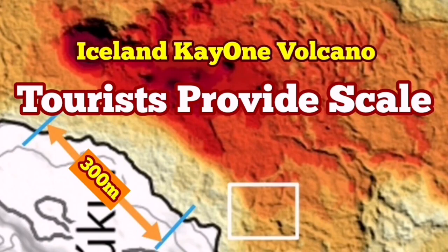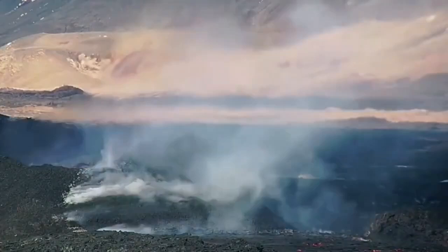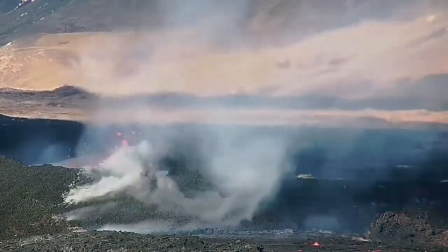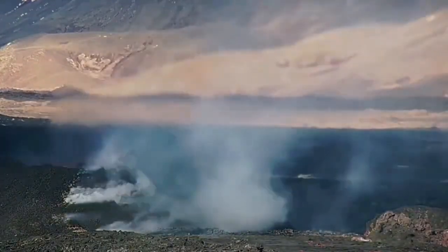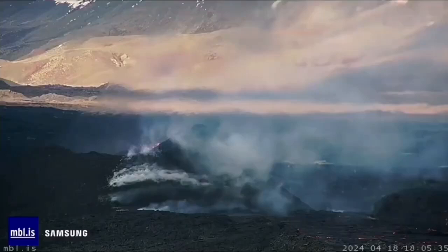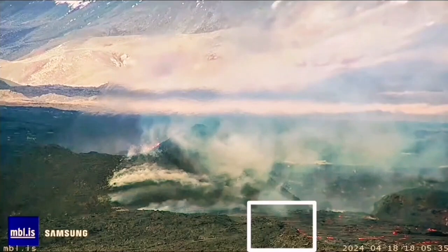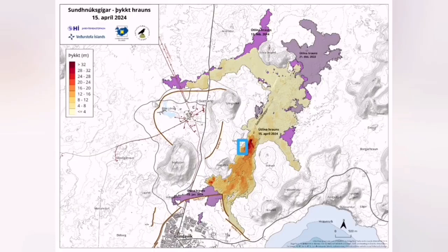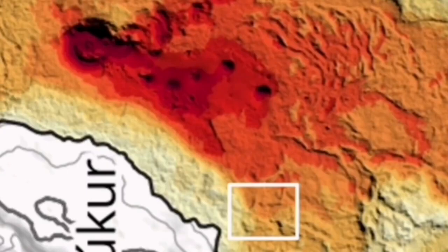There is a video which shows a few tourists — a couple and a kid it appears — approaching the K1 crater volcano. Two hours before that, this MBL video, just because of the heat rising from the volcano, was showing it beautifully in the clear sky. So we can identify and compare this with that video — I'll give you the link. This is from the MBL, and this gives me a chance to find something I can scale and use to measure the size of the volcano. That is the area those tourists were approaching — the closest point to the lava, and there is quite a channel you can see there.